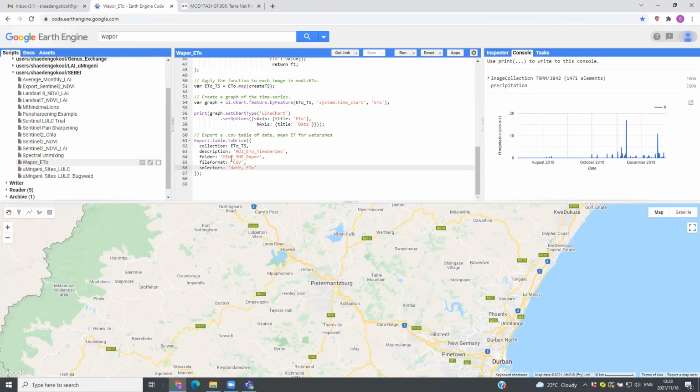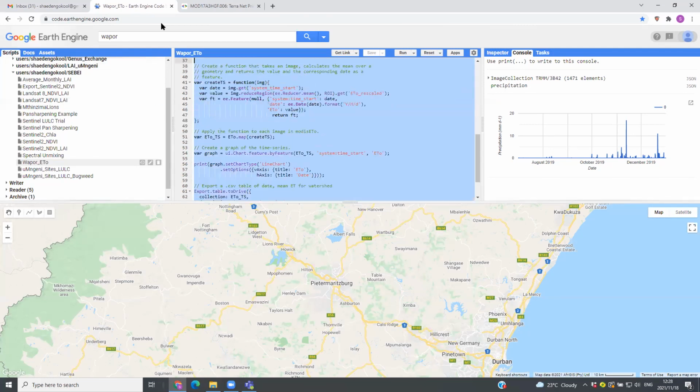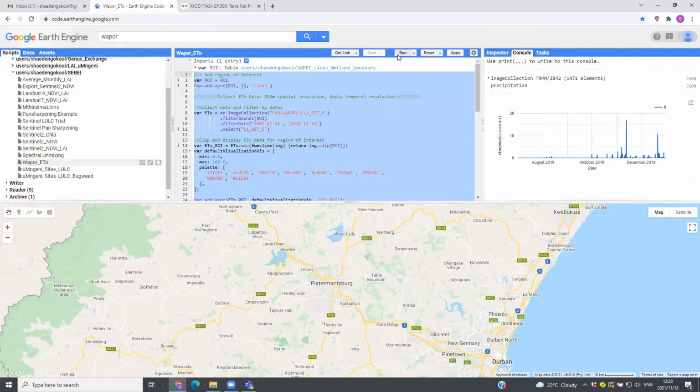So just be aware of that. Everything goes to the Google Drive first. You can specify a file format that you want to export the data in. So I want to export as a CSV. And then from the data that we process, we've created some additional information, but we only want the date and the ET value.